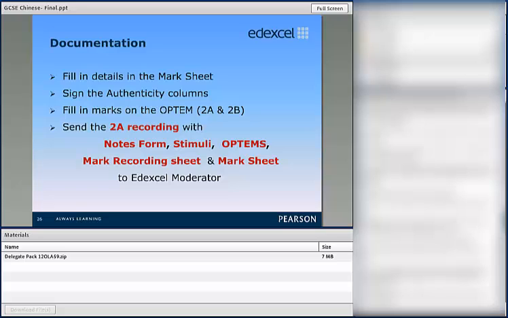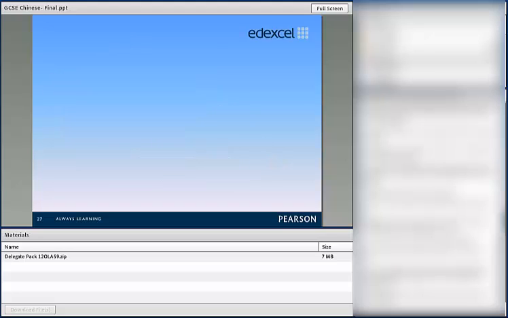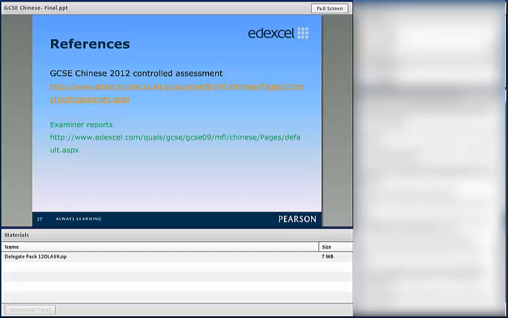Now these are the references. You can look at this web link, which is actually the Edexcel website about the GCSE controlled assessment. You can also look at the examiner's report, and here is another website.